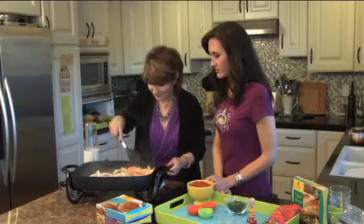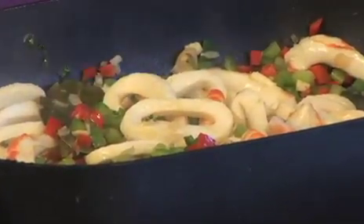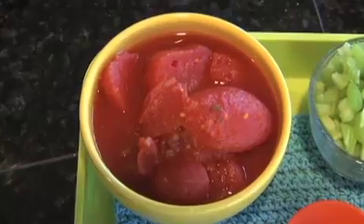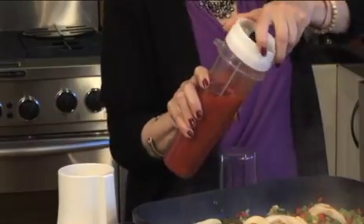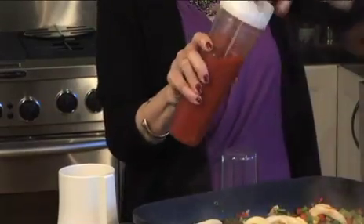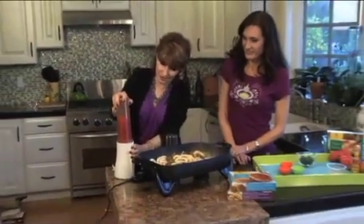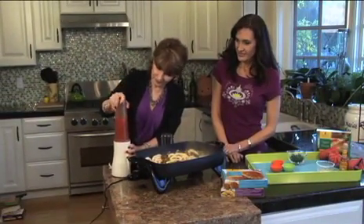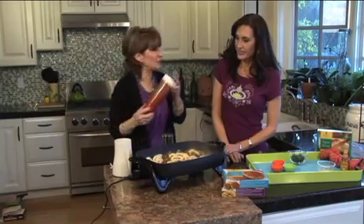Smells great. This looks pretty good right now — it's all softening up, maybe three minutes. These are Mexican stewed tomatoes. I'm going to blend them just a little bit in my personal blender — just poured it right in, press it down just a little bit, just to break down the tomatoes. When you do that, it will thicken.